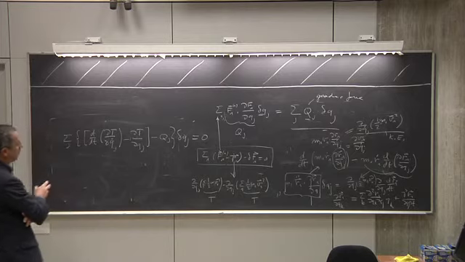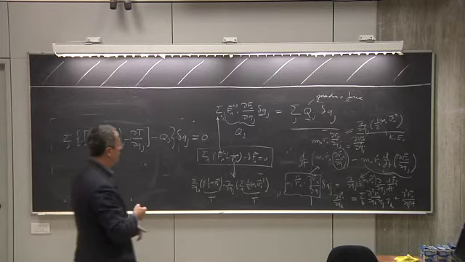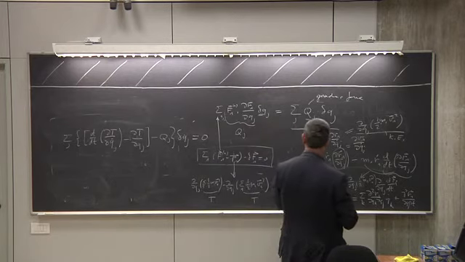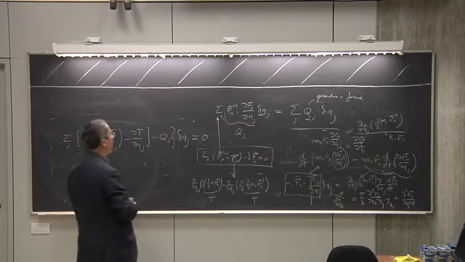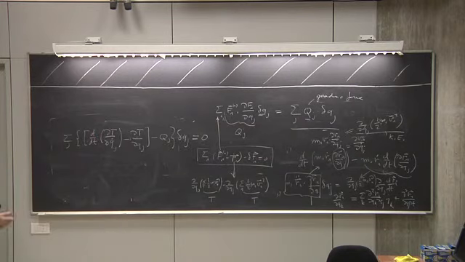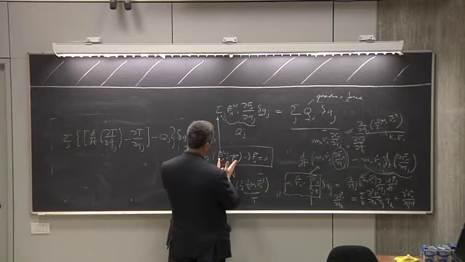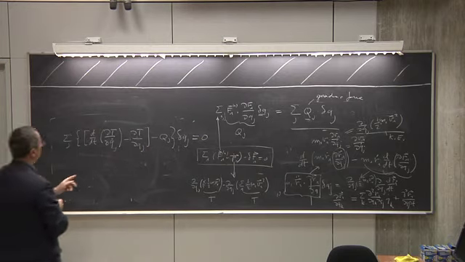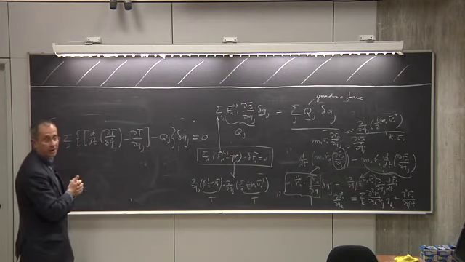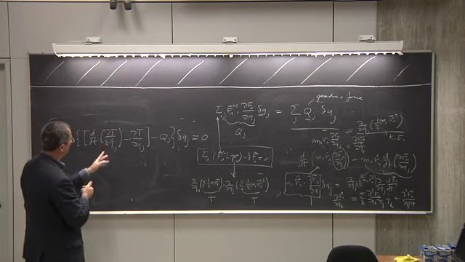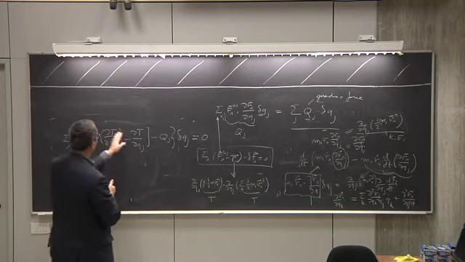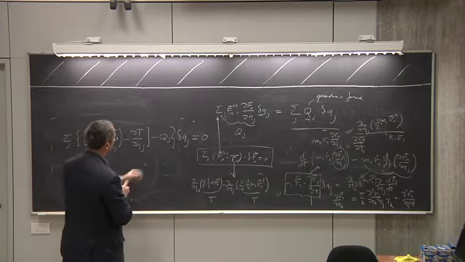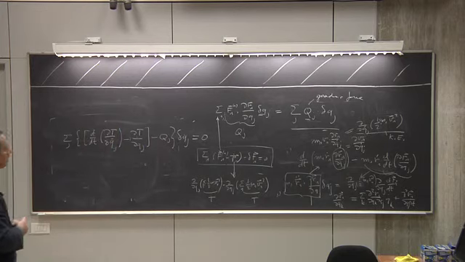So next time we start from here, but try to check these steps yourself. Just change your variables and check that you end up with this expression. But you see, we are almost there, because from Newton's law, here I have D'Alembert principle. I rewrote this in terms of the kinetic energy, and this looks very much like what we used the other time, a little bit like the Lagrange equation. The only thing missing is the potential energy. I only have the kinetic energy. So we will have to work out that part to get to the other term.